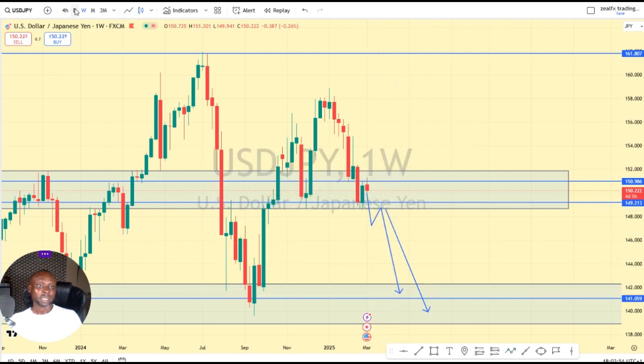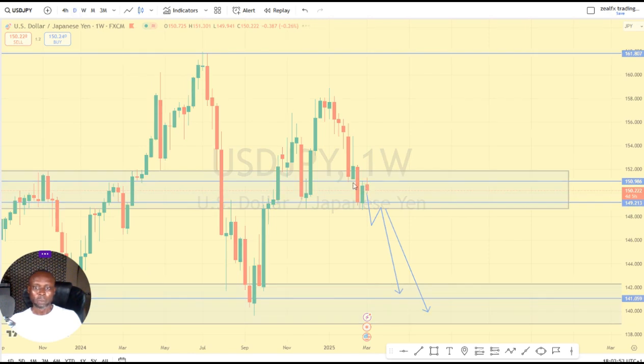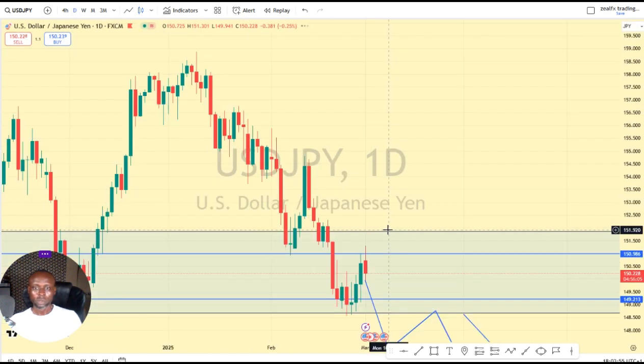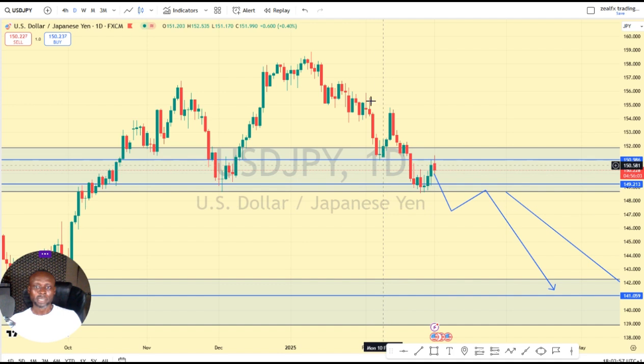So let's look at the daily chart of the USDJPY. On my daily chart, we have a downtrend structure on the USDJPY. So look for a selling opportunity on the USDJPY with your price action candlestick on a weekly resistance level to sell. So look out for a selling opportunity on the USDJPY.